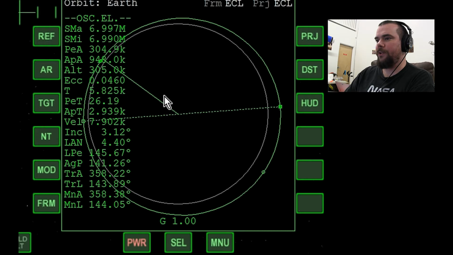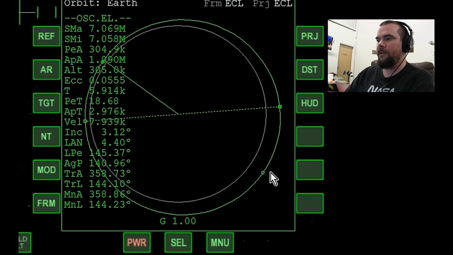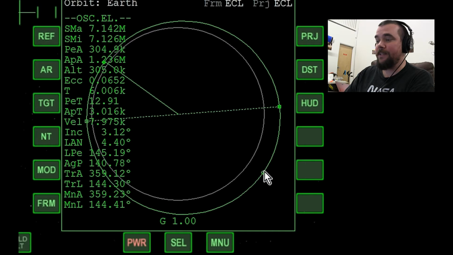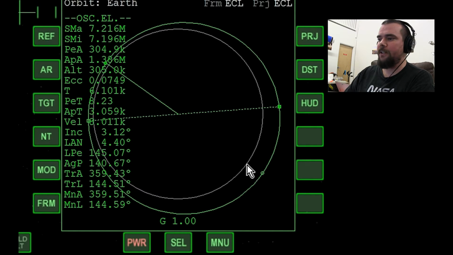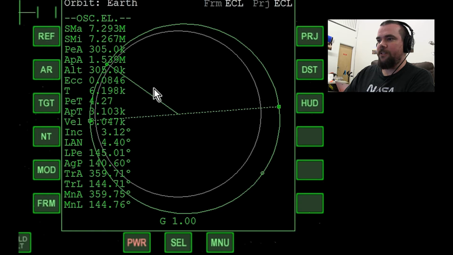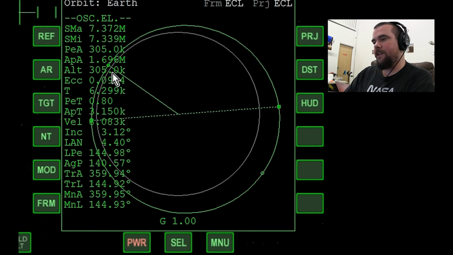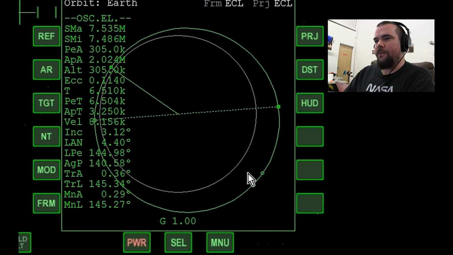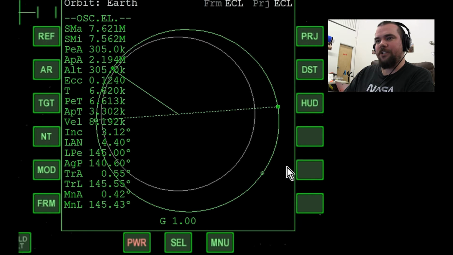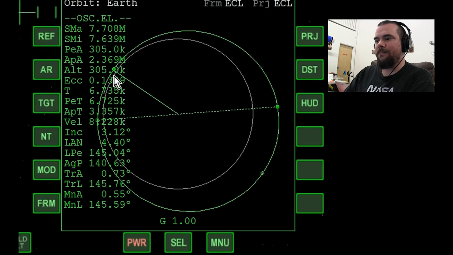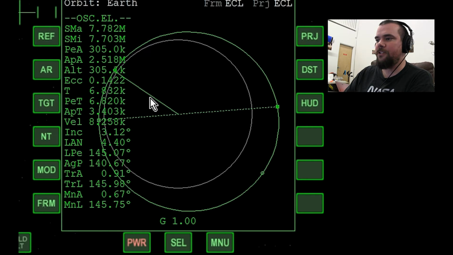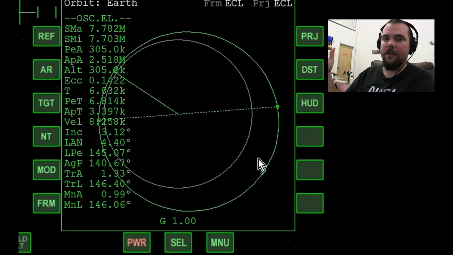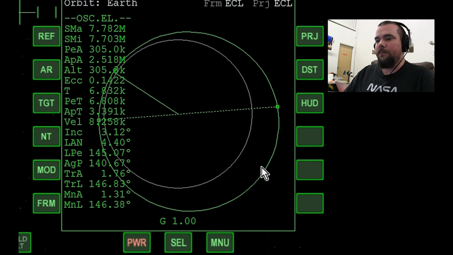All right, so maybe what you can tell is that as I'm adding more energy to my orbit, the altitude on the opposite side of the orbit is getting much, much higher. The altitude where I'm at right now is actually not changing at all, just a very small amount. So what's interesting is that if you want to change the shape of your orbit, you make a burn either forward or reverse, and it changes the altitude of the orbit on the opposite side of the planet, or whatever body you're orbiting. It changes the altitude up or down.